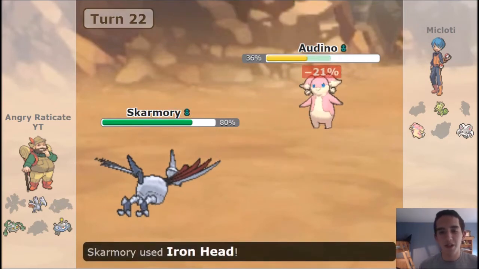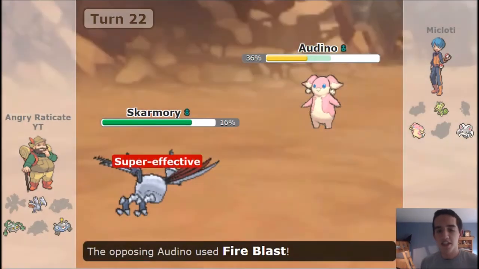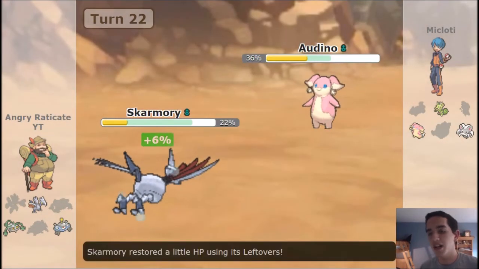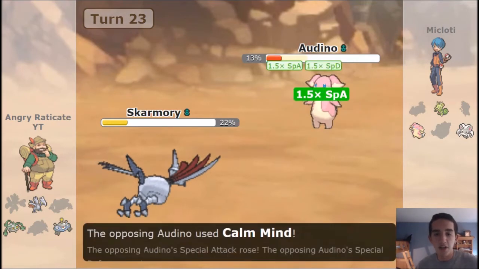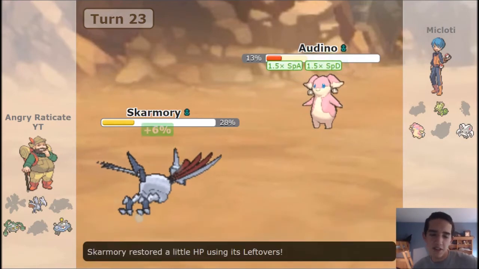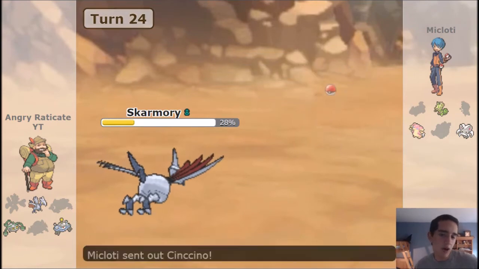We flinch him there. He gets down to about 36% HP. Fire Blast connects. Gets it down to 16% HP. I was like, oh no, that's not good. So at this point, I'm thinking, okay, we have to either flinch or just kill it off. And he goes for the Calm Mind. That must have been a misclick or something. Maybe he thought I'd switch out, but into what, you know?